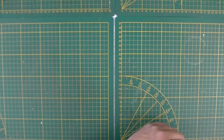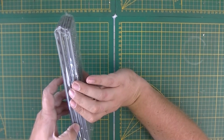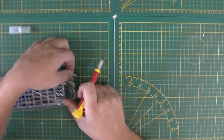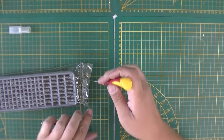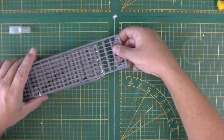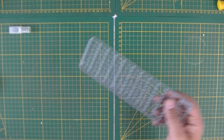Okay, let's start with the sprues. Let's start with the 1, 2, 3, 4, 5, 6, 7 sprues of the tracks. Where's my knife? Here's my knife. Ow, that's my finger. I shouldn't be doing that too much, because it hurts. I'm going to take just one out. They're all the same, so I can play with this here.